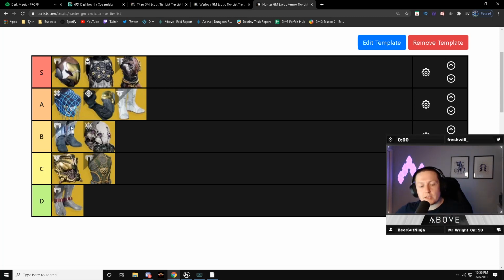Now, how are we feeling about the list overall, chat, now that we have all of them listed out? Worm should be B in your opinion? I don't think so. Honestly, I'm pretty set on these 5. Are there any here that you would move up or down in A tier? I don't know, dude. Generally, these 2 are always going to be good. These 3 are always going to be good on their own because of the way the subclass works and how the exotic works with the subclass. Whereas some of these are dependent on the GM and the artifact mods.